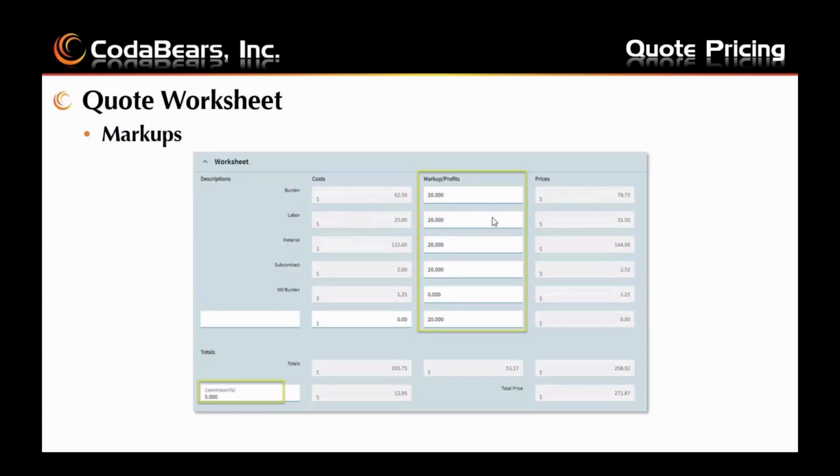Then we have these particular markup percents applied on the quote, and then the prices going across multiply out by taking the 6250 and adding 26% markup gives you the 7875, etc. And then all of these values total the total down here, and the 5317 in the middle here is the value of your markups here. And then we also show the commission was 5% based on our Dalton markup, which calculates out to $12.95, and then that added to the total prices gives you the total price that's listed here of $271.87.